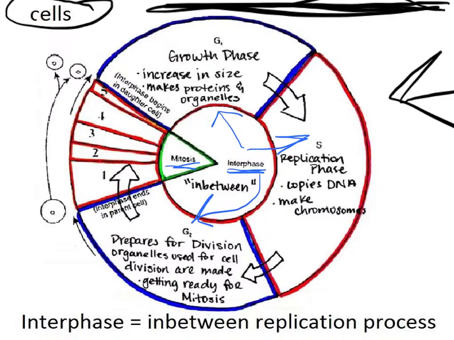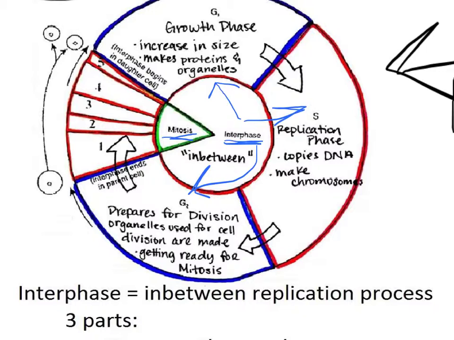This is a continuation of growth. Now, G1 is, just like it sounds, going to be growth. It's a period where the cell is growing in size, it's making proteins and organelles, it's providing a function. Then we go into S phase. This is the part of the cell cycle that's going to realize that, okay, we've done all that we can, it's time that we get ready for the next phase of our life. It's going to copy the DNA, it's going to condense it, coil it up into chromosomes to get ready for mitosis, which is cell division.